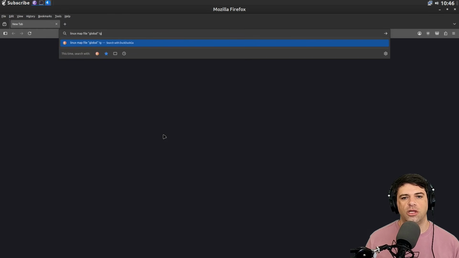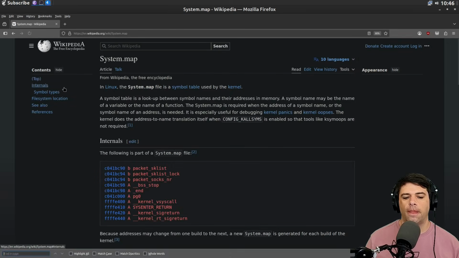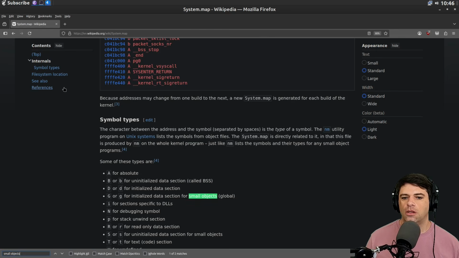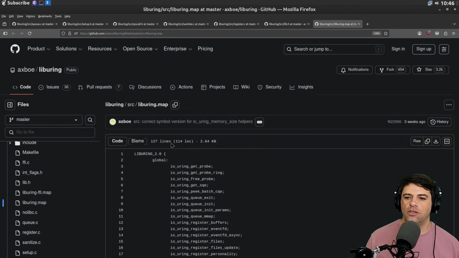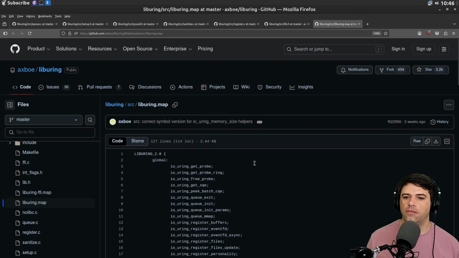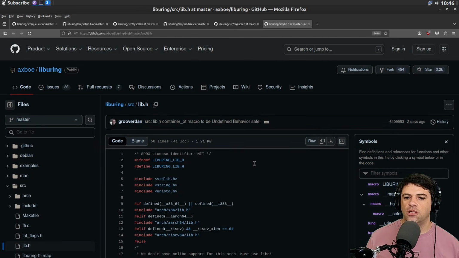Let's put the global keyword. Small objects global. I'm guessing it's related to one of these. I don't really know which one or what, but that's fine. Again, this is another map file. We will just plow along.